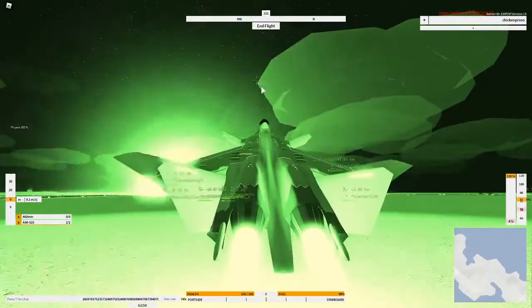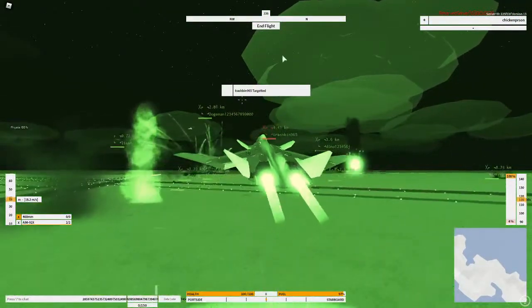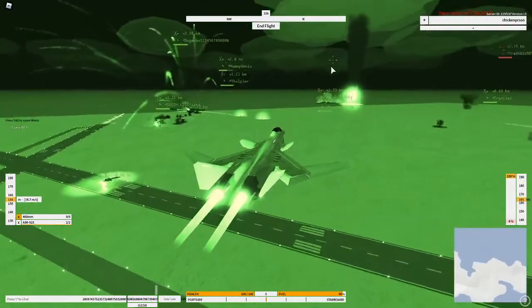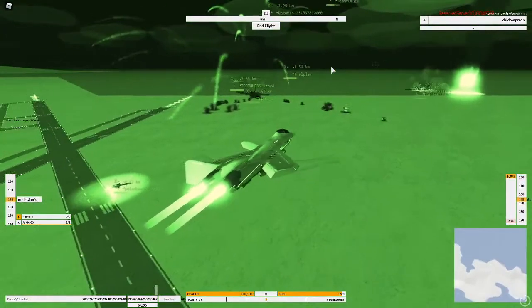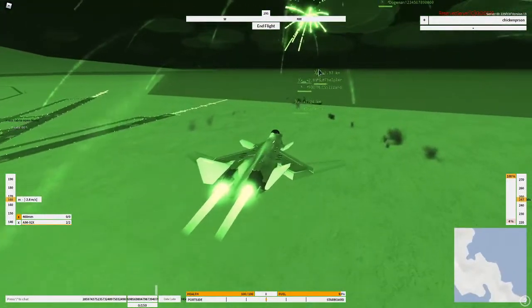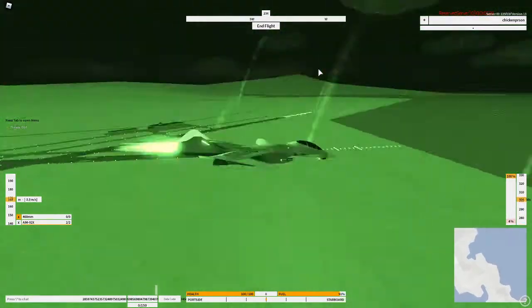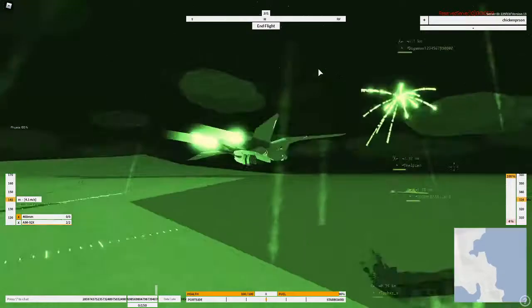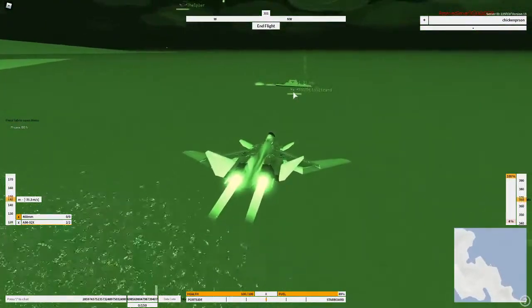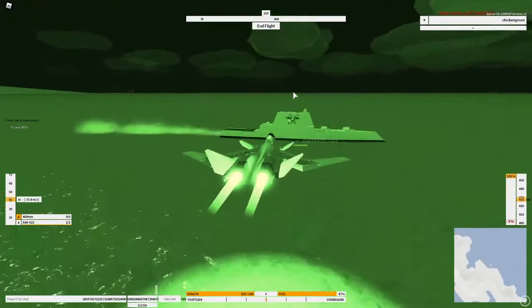Here I go. How quickly do you think I'll be shot down? Any guesses? Wait. So does Toothless Lizard have a giant frowny face on their ship? Yeah, he's got a bone on his wall. All right, I'm gonna go see. Bonk. I shot someone down. That's funny.